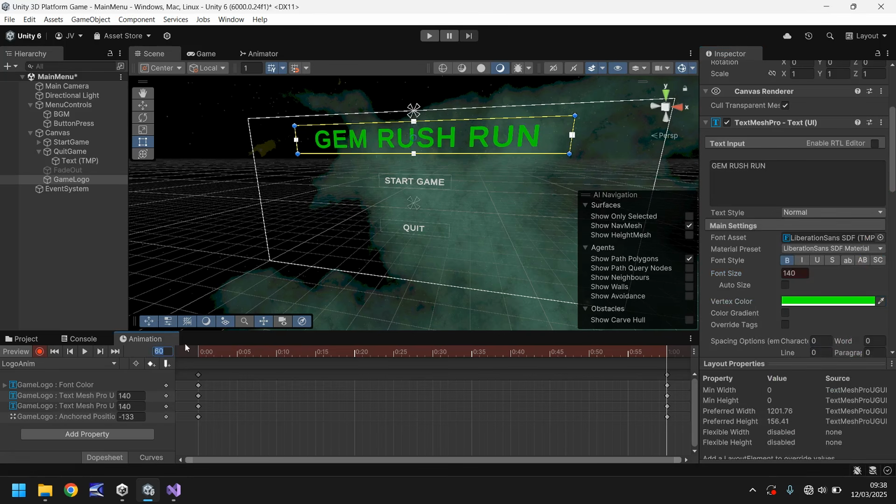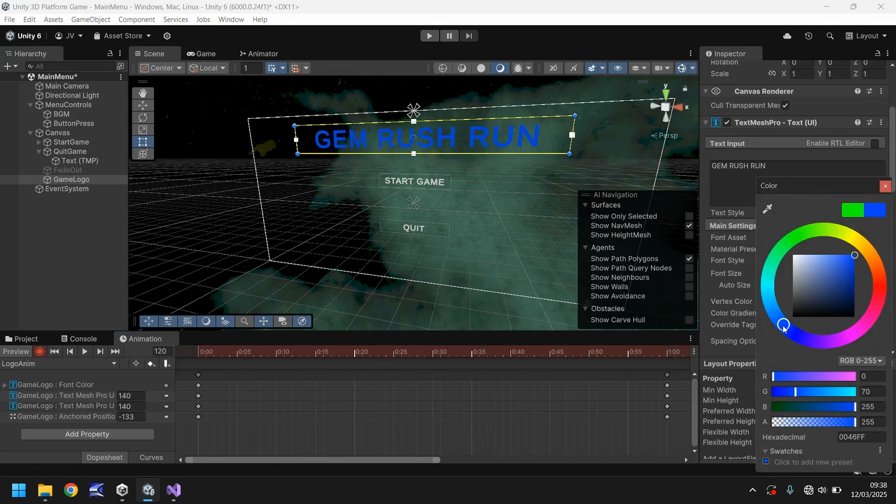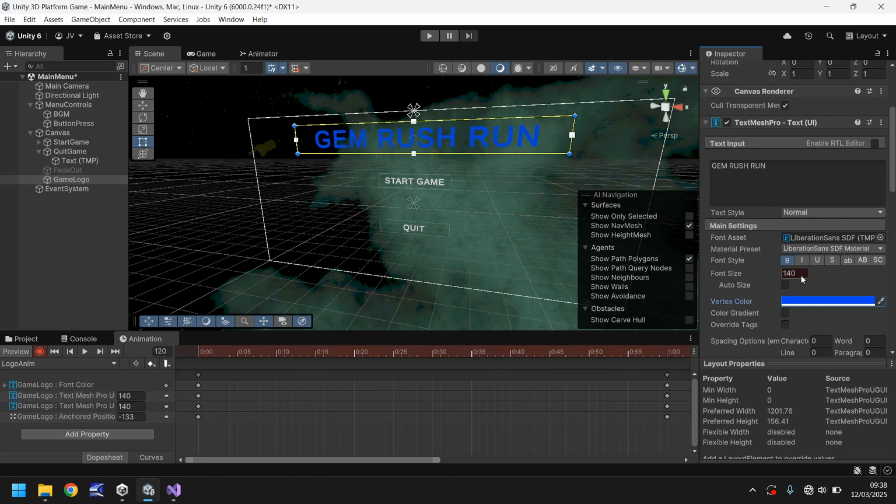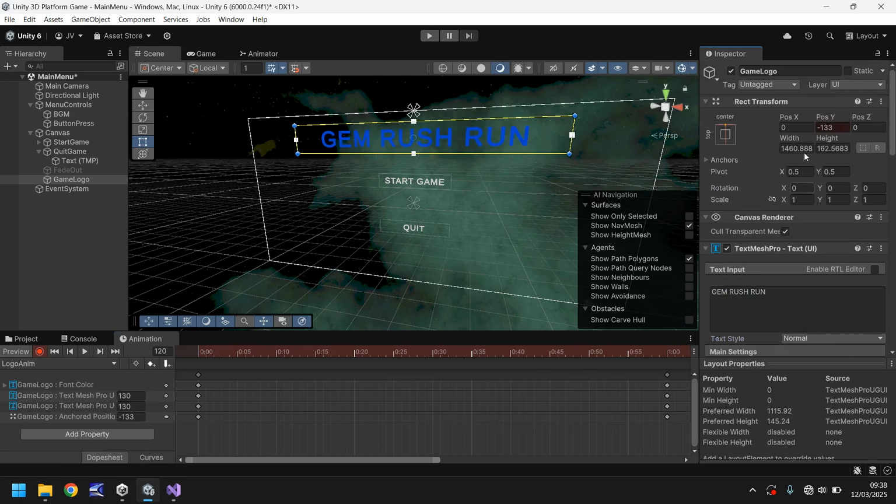And then after another, I don't know, 60 frames, let's do 120. Let's have it as blue. Let's have the font size as 130, and let's have the position as -123. So then again, after another 60 frames, let's have this back as -133.